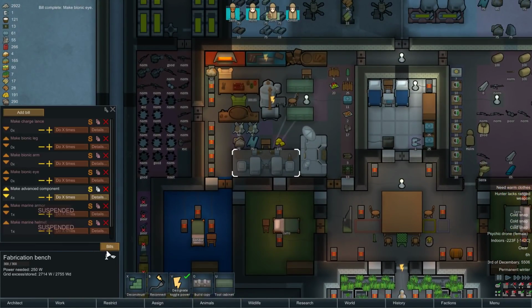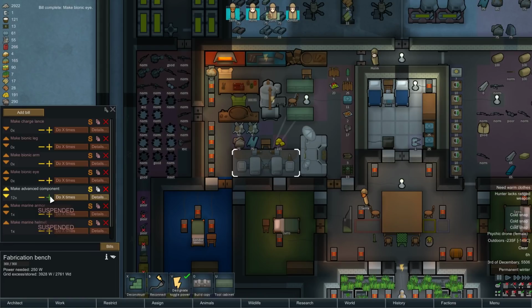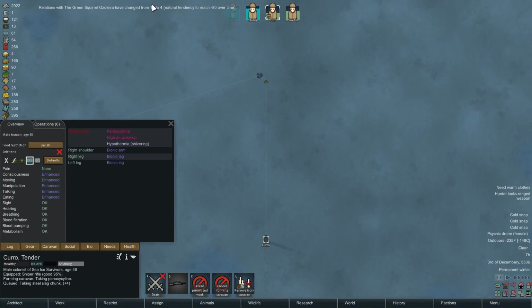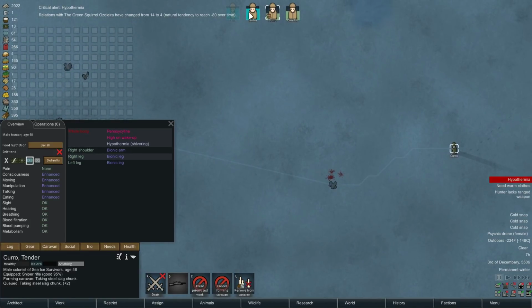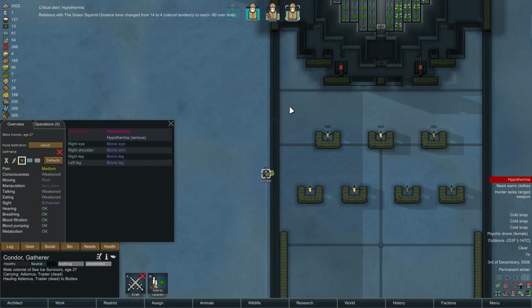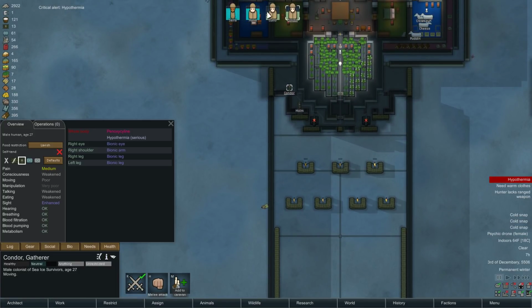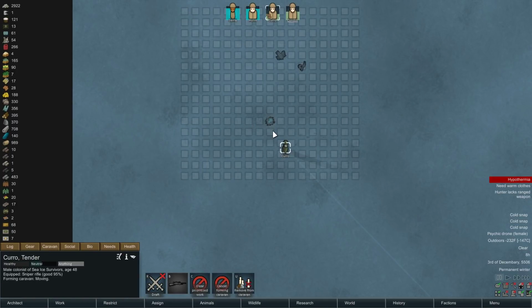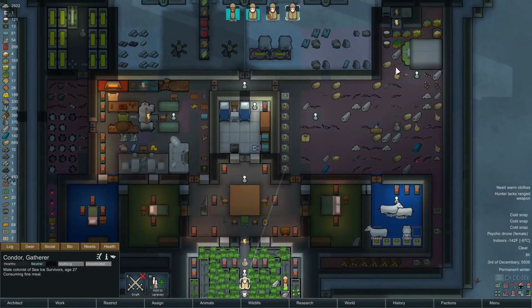Okay, we got that Bannock Eye. Nice. We need 16 more advanced components for home. The last one to become Bannock. Who is... Mr. Condor.